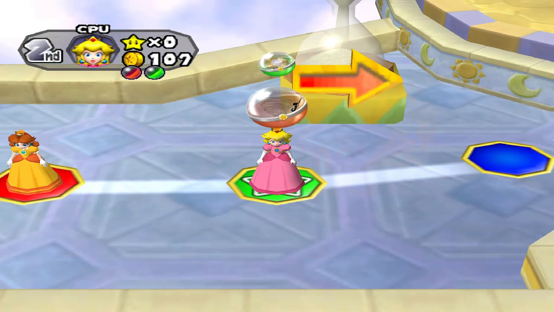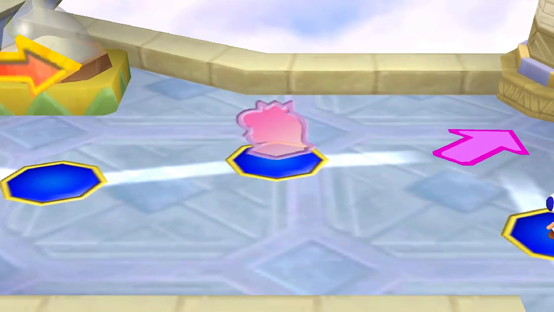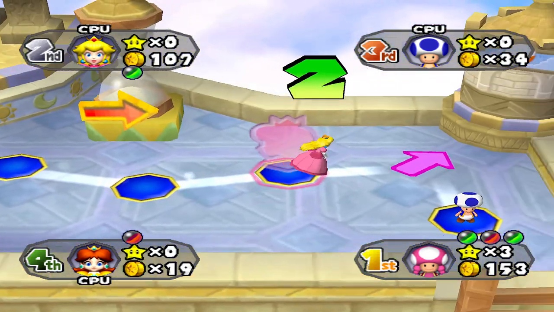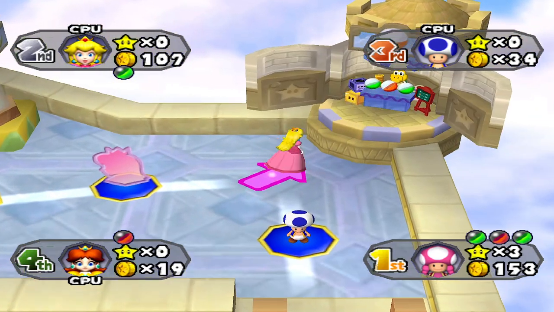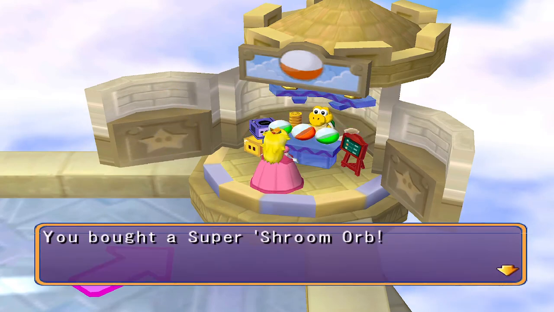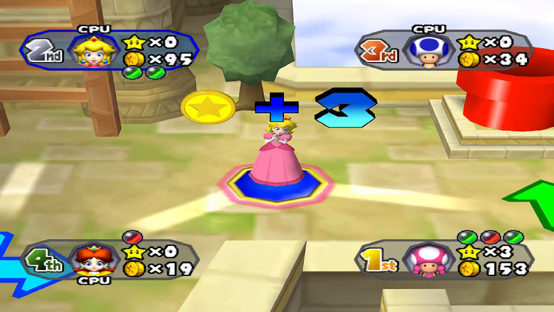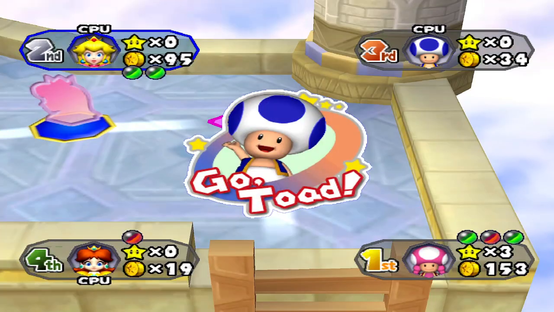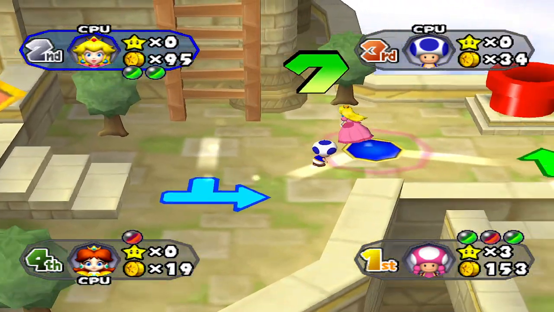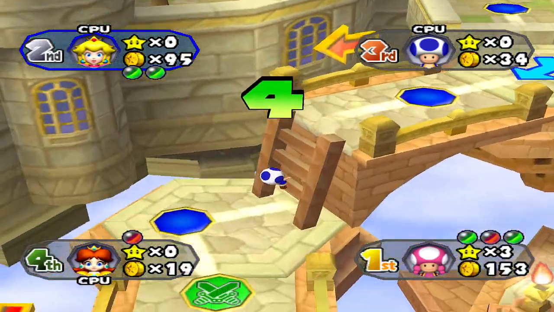Hey, let's go. Oh my. 7. All right, what are you buying? Gold mushroom. Wait, why is a gold mushroom 15 coins for you? Usually it's third and fourth who get a discount. No. Oh, he gets another free gift! Crap!